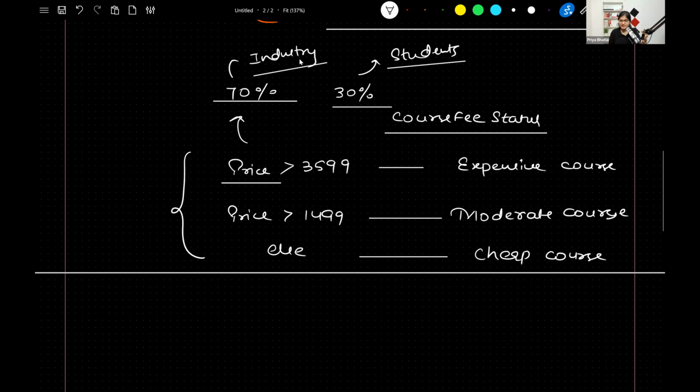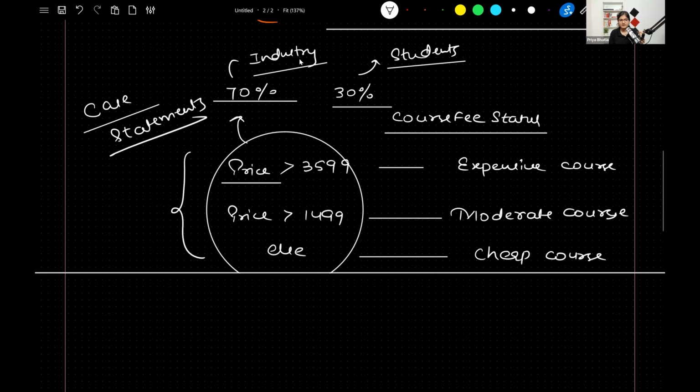Now, in this case, you can see I have some conditions which I want to explore, and depending upon those conditions only, I can mark those courses. Whenever this kind of need comes, it is called a case statement. In SQL, we call this term a case statement. Case means the way we usually write the conditional if, else if, else in other programming languages. We write it here as a case. It's a case where I'm writing a condition.